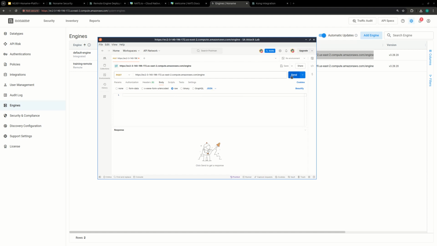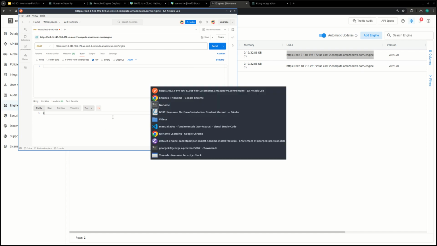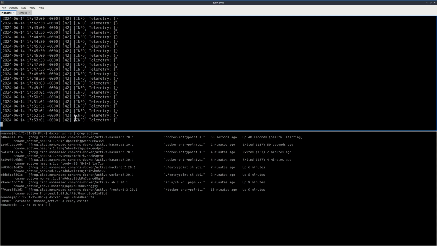So if I click send, you're always going to be getting the OK back. The difference is you're going to be getting 200, but nothing's going to be processed. If I go back to no-name and look at my telemetry, the telemetry is not going to show you that it got any traffic, because it didn't. It's going to be thrown away. The traffic is invalid. Why bother all the other components with traffic that doesn't exist? So you've got to provide it with a request body that at least resembles a packet pair, because it's checked before it's processed. Okay. All right.